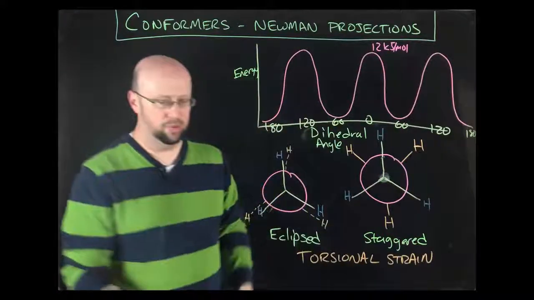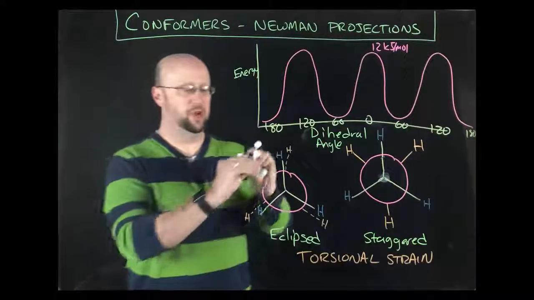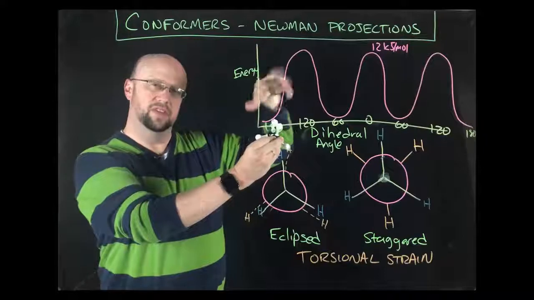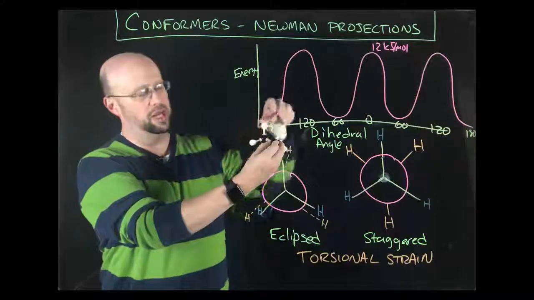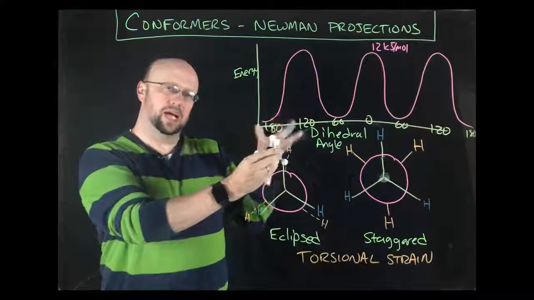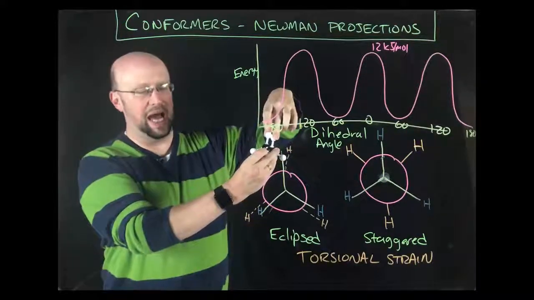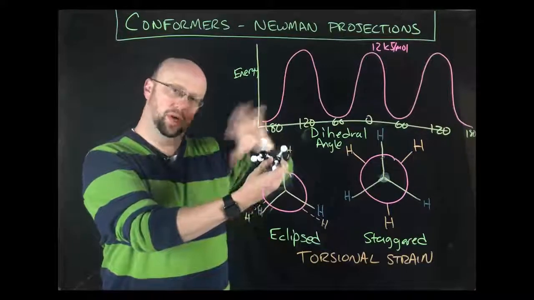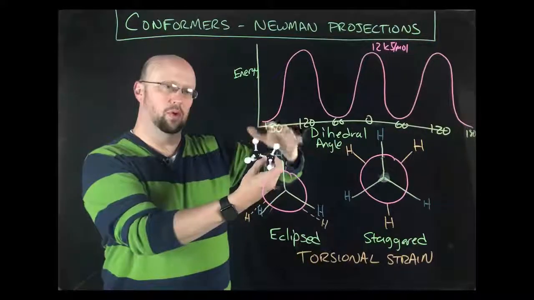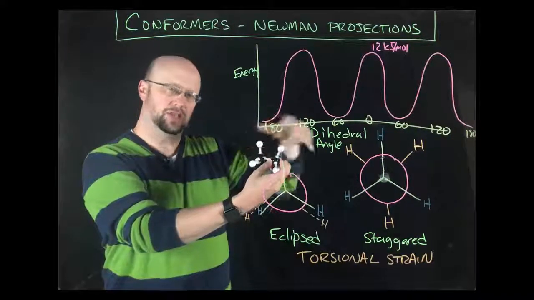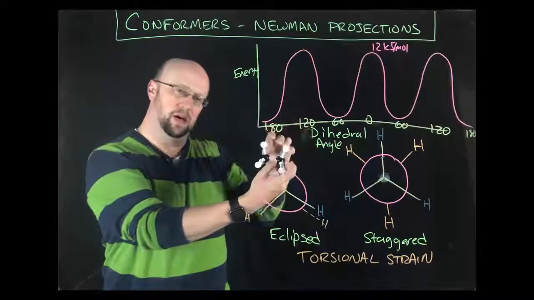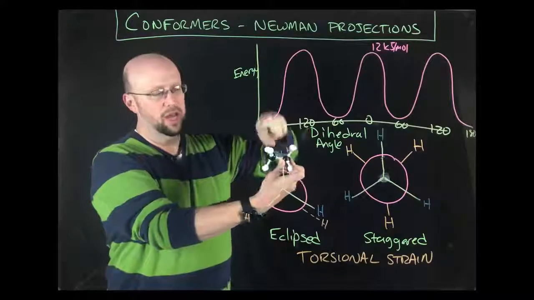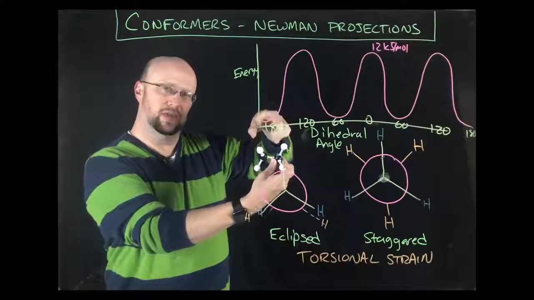Now get this, and this is important because we're going to talk about another kind of strain in the next video. It's not like these hydrogens are physically constraining each other, like they're bumping into each other. That's a different kind of strain that we'll talk about in the next video. Rather, what scientists think is going on is that it's not really that the atoms themselves are bumping into each other, but rather that we've got a molecular orbital situation here. All of the bonding orbitals for this side and for this side are sort of running into each other. And if we turn it so that we're at 60, then we have the bonding orbital here and an anti-bonding area over here, and they just fit together a little bit better.